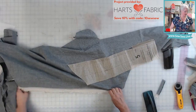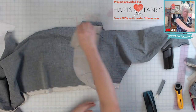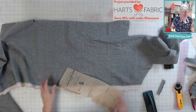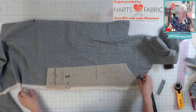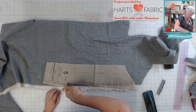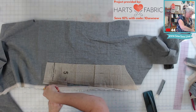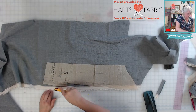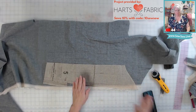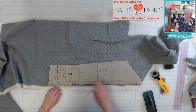What am I doing to this shirt? This poor shirt. Yeah, I'm just using the selvage as decoration for the under placket. We're trying to use the cool selvage. If I had a directional fabric, I would have to cut this on the other side of the fabric, because right now I just flipped the sleeve upside down. It's a two-piece sleeve. Yes.